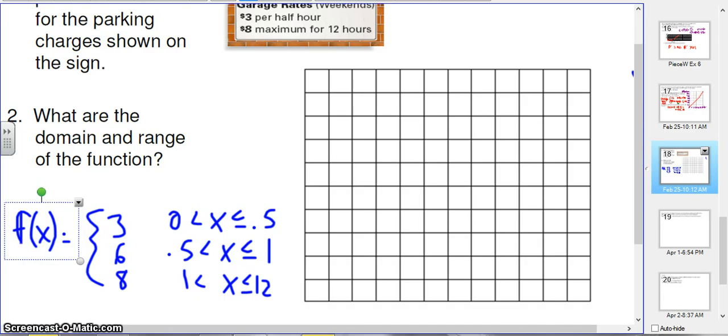So that's what my equation is going to look like. So since 12 is my maximum, I'm going to count by ones. These are hours. And then on the side, I think I can count by ones also. So we're going to start with $3. So obviously, if I'm not there, if I'm there zero hours, it's open circle.